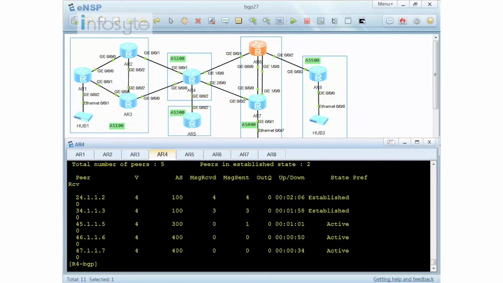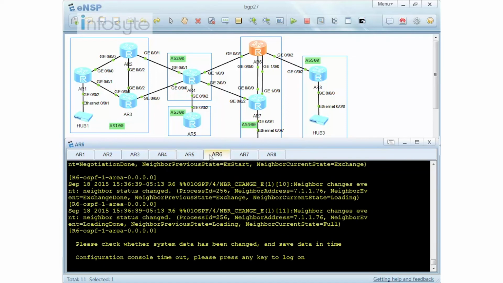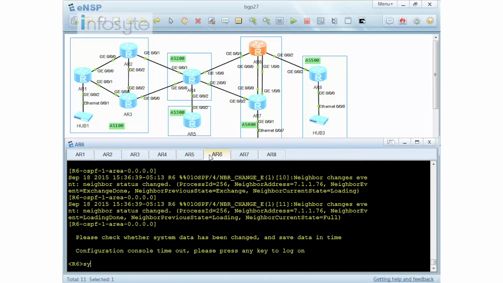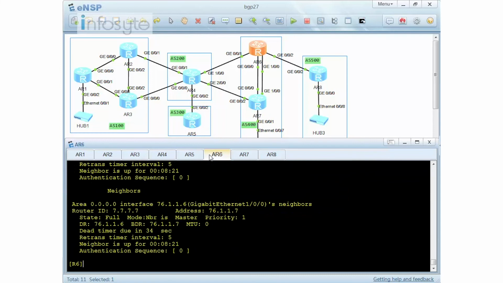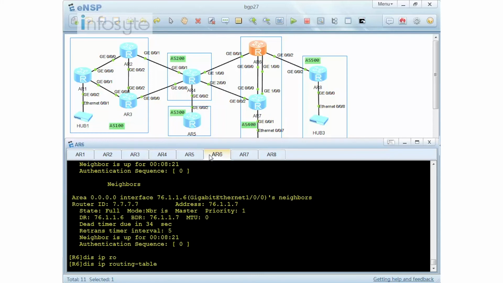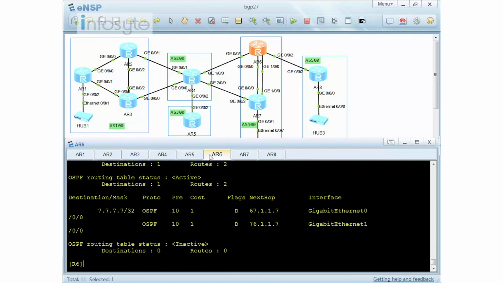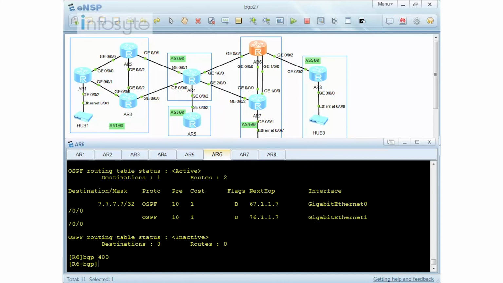While waiting for this, I would like to go to number 6 and 7. On number 6, I make sure that my OSPF is good, and that my OSPF is connecting to number 7. That is also good. First I'm going to configure my BGP, and my AS number currently is 400.